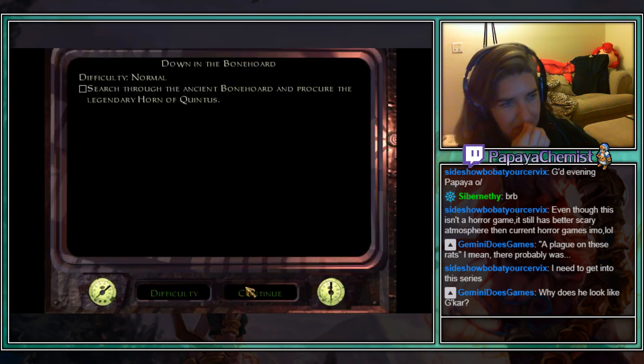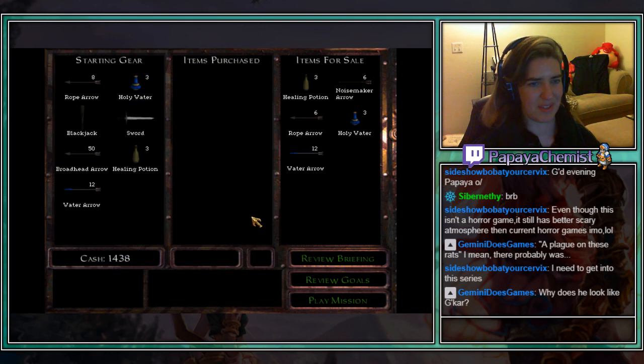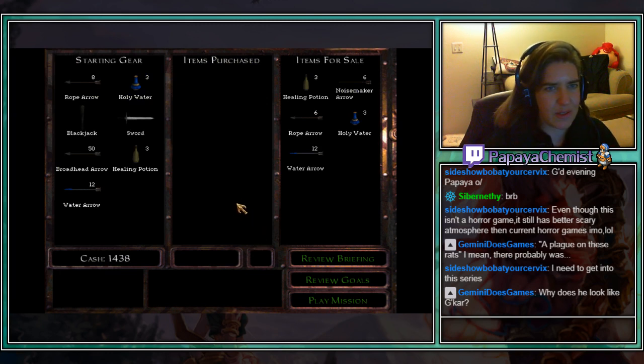Cool. Down in the Bone Horde. Difficulty normal. Search through the ancient Bone Horde and procure the legendary Horn of Quintus. Okay. We'll do that next time, because I need to stop. But while I'm here, let's load up on stuff.